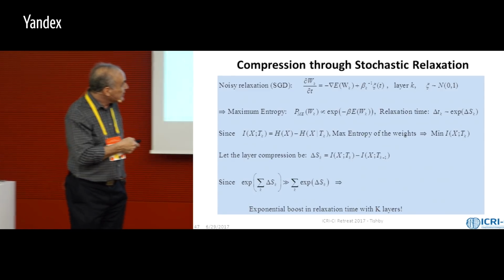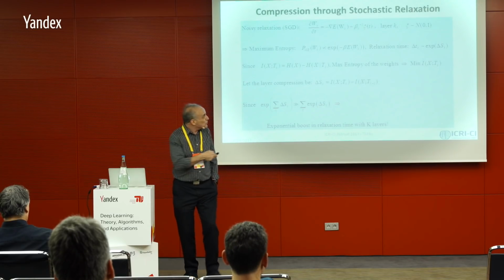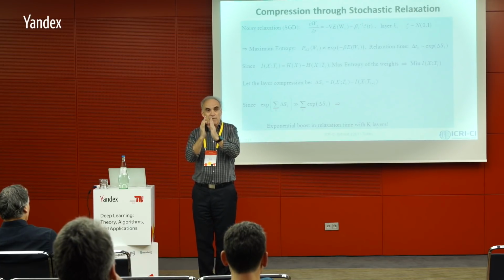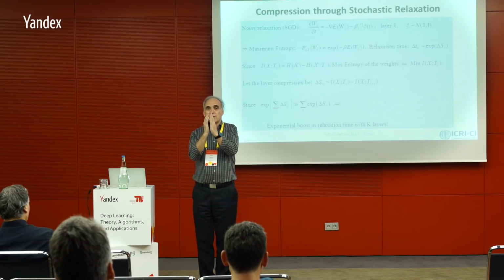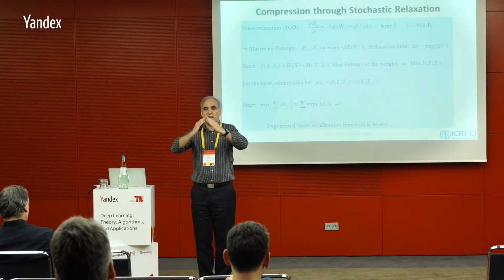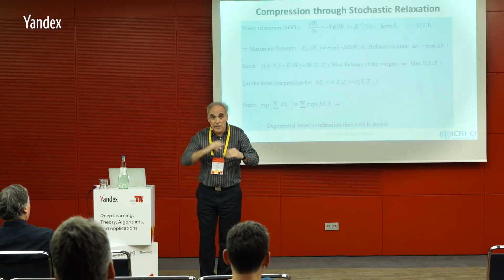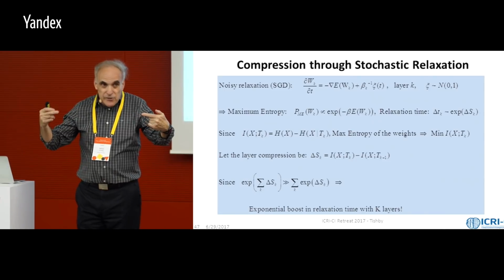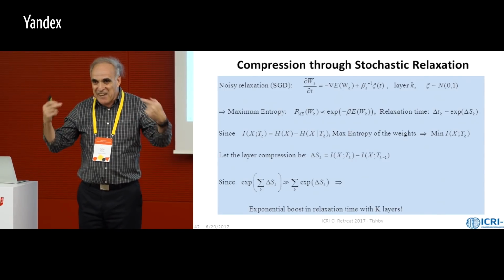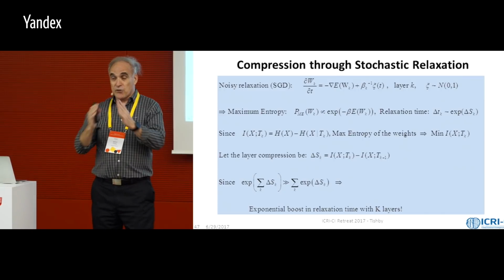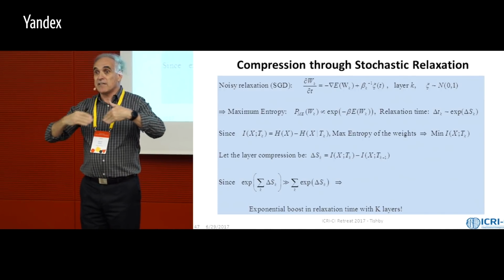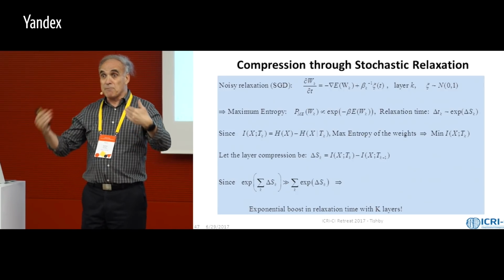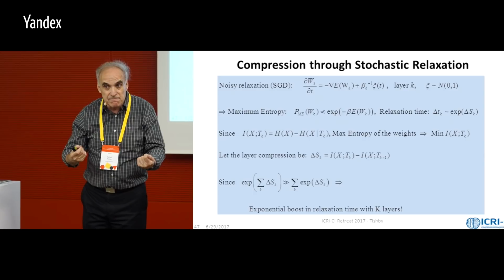What is striking is that the relaxation time is exponential in the amount of compression, in the amount of entropy increase. If you all know something about diffusion, I hope. So diffusion, let's say, starts with a delta function and increases like a Gaussian with a width that grows like the square root of the number of steps. And the entropy of a Gaussian, as you may know, is the log of the variance, or actually the log of the standard deviation. So the entropy increase in diffusion is logarithmic in the number of steps, which means that the number of steps is exponential in the entropy decrease.